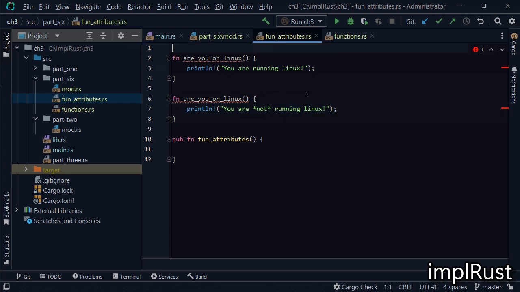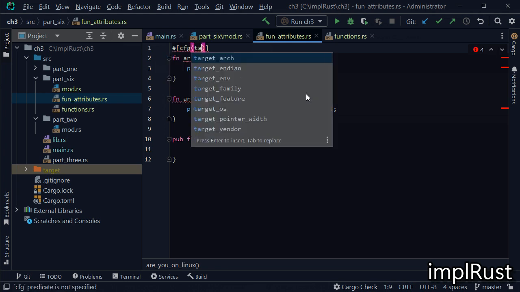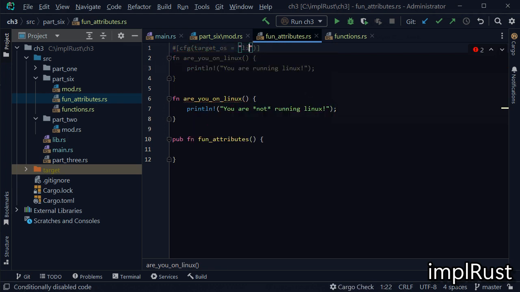Now we make these two functions work on different OS. For that I add a configuration with target_os attribute, one for Linux and the other for not Linux, meaning Windows or Apple or other operating systems like that.